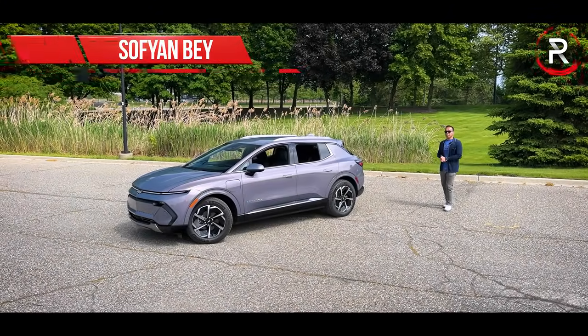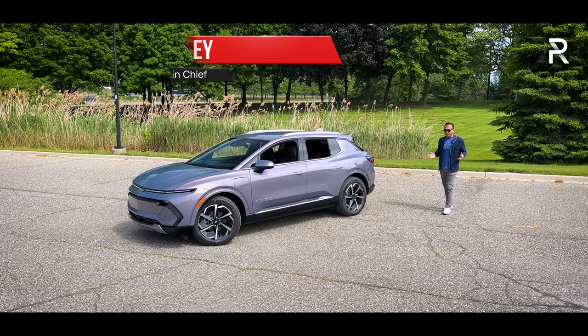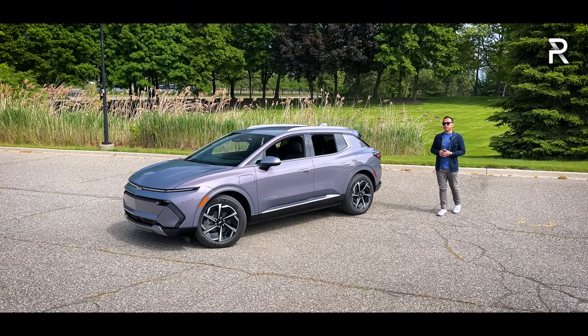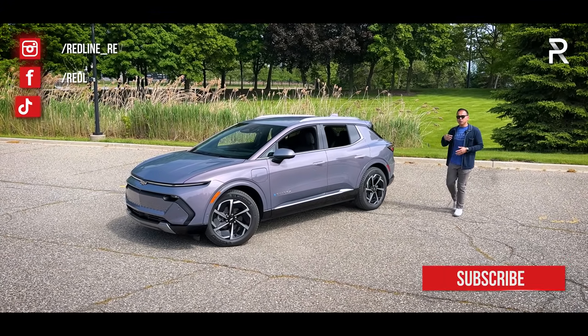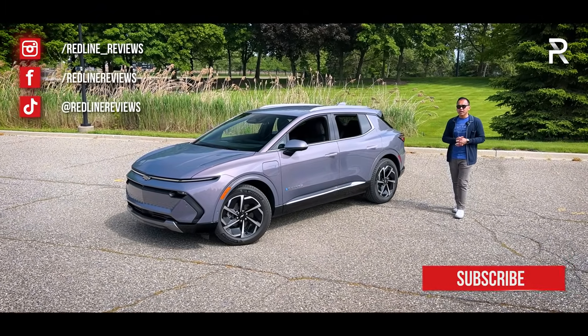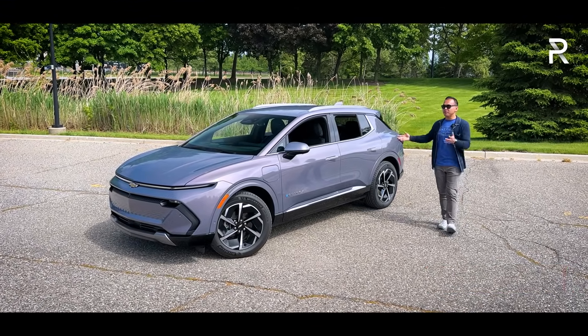When it comes to long-range premium electric SUVs, it's pretty hard to beat the entire package of a Tesla Model Y. This nameplate has been around for only a couple of years, but it's been a huge global success for Tesla, with the company selling nearly 400,000 units in America last year. When you do such high sales volume, it's only a matter of time before another brand has you in their crosshairs. And for 2024, Chevrolet has the perfect alternative with the introduction of this vehicle.